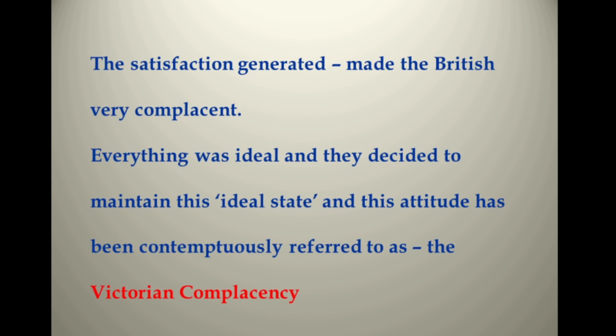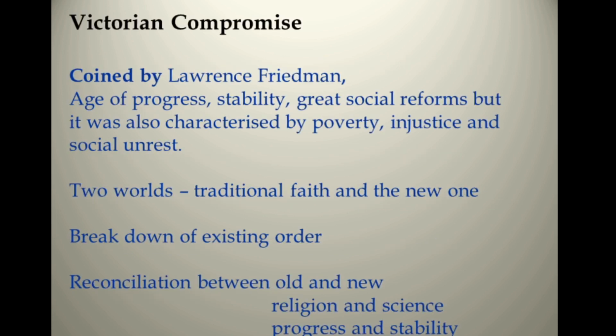Now, the next term is Victorian Compromise. This is a term coined by Lawrence Freedman. It presents the two sides of the same coin, because on one side we have England moving ahead with progress, stability, and great social reforms, and on the other side it also had scenes of poverty, injustice, and social unrest. The man was caught between two worlds, one of the old traditional faith, as I said, the Bible and the belief that God created the world, competing with the new world, which is casting doubts on the entire thing that man had believed till then, that God is there.